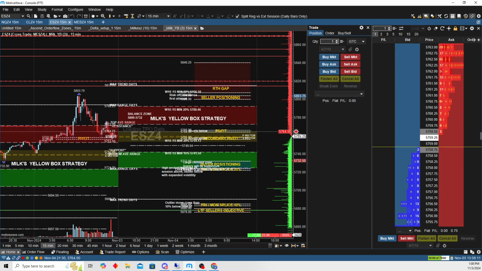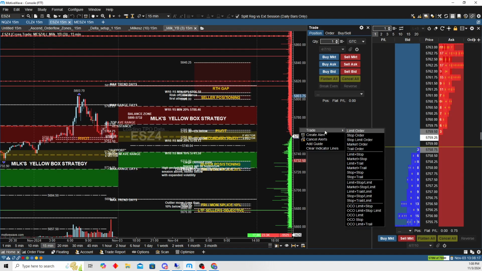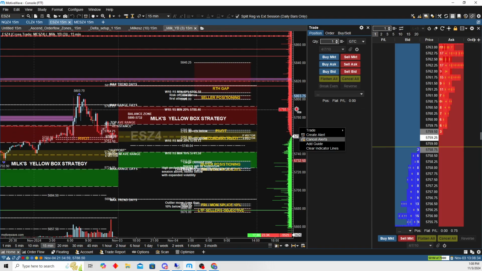Okay? Now, if you want to get into a limit, go over here on this price axis, right-click it, and then hover this trade. Then you have all these options here. The main thing I like to use is limit plus stop / limit. What that does is you'll have your limit set, and then it'll have your stop and limit placed as well. So if it goes up to either one, it'll fill it and close the opposite order.